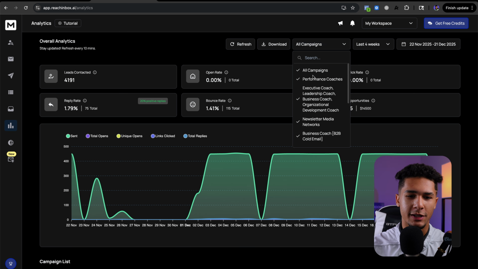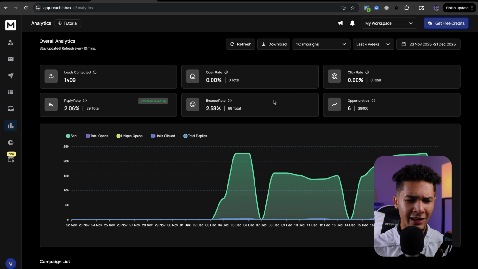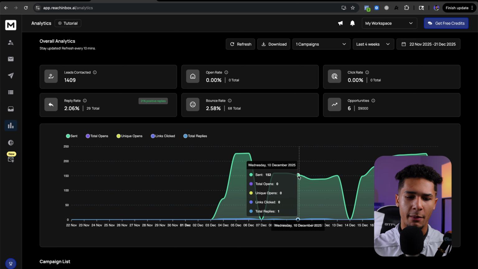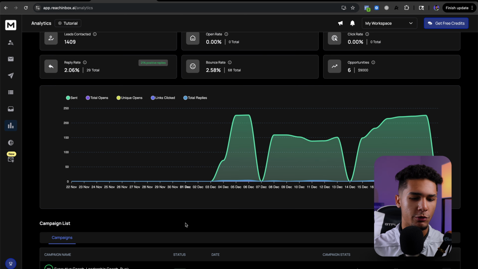Once we open up this window, it's going to lump all of your campaigns together unless you individually select a specific campaign. So for example, if we go to the executive coach and leadership coach campaign that I'm running right now, we're going to be able to see the analytics just for this campaign specifically. Analytics is going to be something that allows you to scale your cold email over time. Not going to go too deep into this right now because we're just trying to get this set up and we're not worrying about scaling. But you can get a high level overview of how many emails you've sent and how many replies you're getting each day, so that you can track this and improve it over time. Then if we scroll down, it's going to show us the campaign and what exactly is going on there.